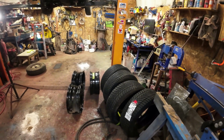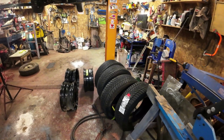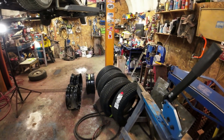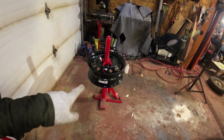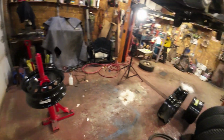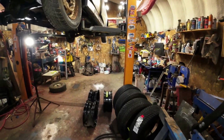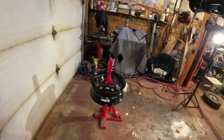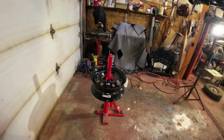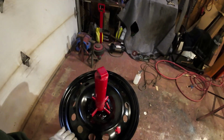So I went into the store to see if they could do it for me, not before Christmas. So I said, well, I'll just take the wheels and the tires home and do it myself, which might be a good idea, might be a real bad idea. So I'll get them mounted on, and then I've got a static balancer. I'll get them balanced up reasonably well, and then see if they actually fit on the car, right? I think they do. They look like the same thing.